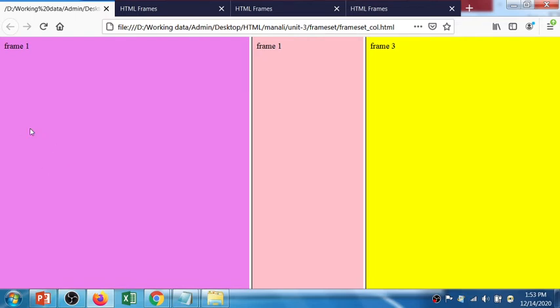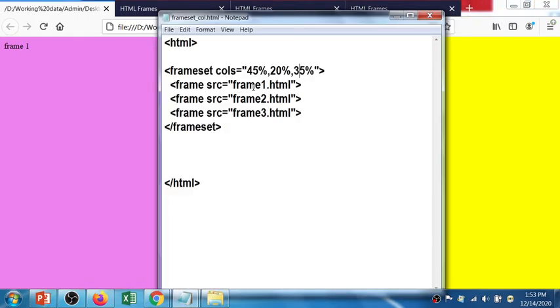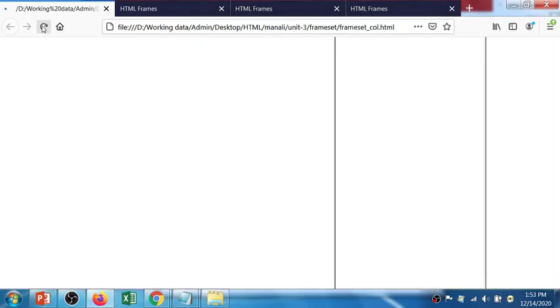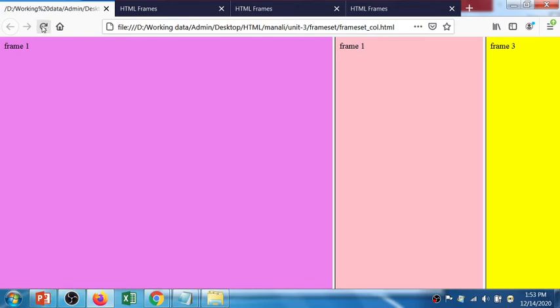This is 45%, 45, 20, and 35, right. Let's see, we'll make it 10%. Save and refresh. See, so this is 45%, this is 20%, and this is 10% area of your screen, right.